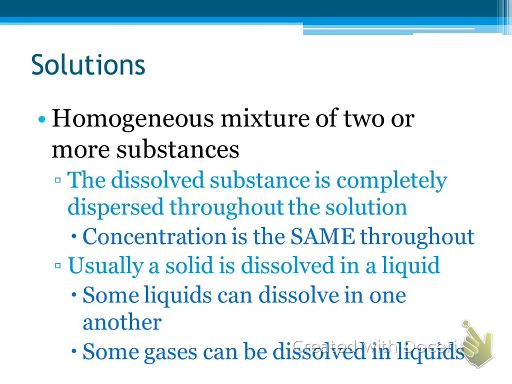Okay, so solutions are homogeneous mixtures of 2 or more substances. What does homogeneous mean? They're the same throughout. Perfect. It's the same throughout. So solutions are homogeneous mixtures, okay? Make sure that you don't feel like you have to write down every single word that's on here, right? Shorten it down a little bit into your own words. But homogeneous mixtures are also called solutions. So they share a name, okay? And it just means that things are dispersed evenly throughout that mixture.